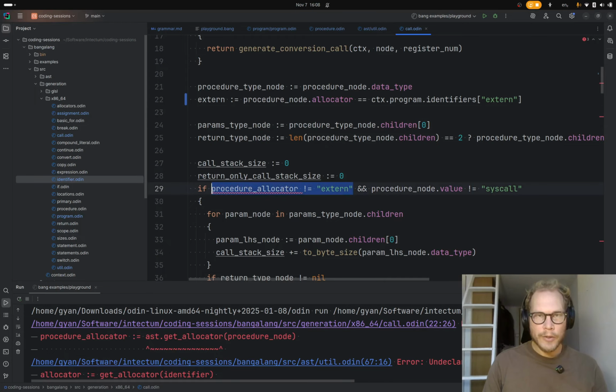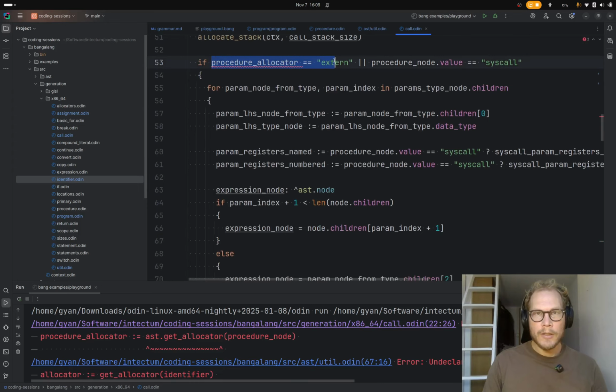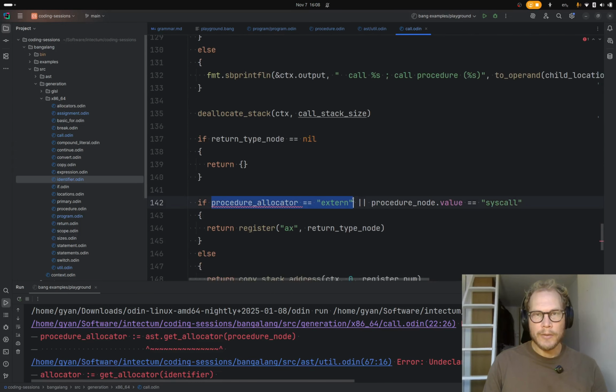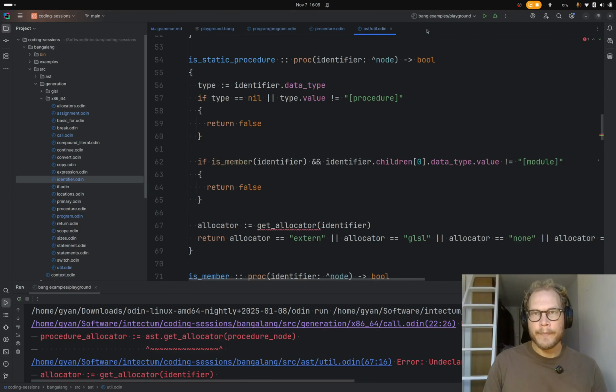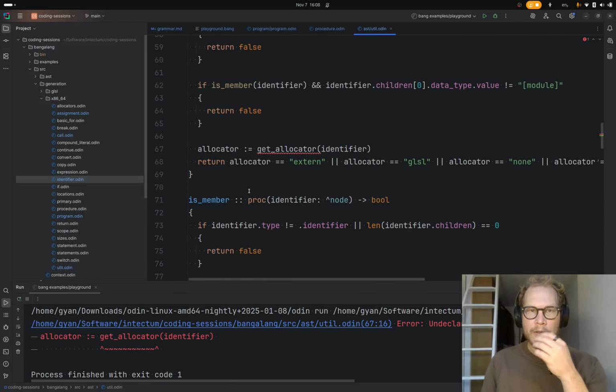So here we're saying it's not extern. Here we're saying extern. And down here we're saying extern. Okay, so this is our last one.